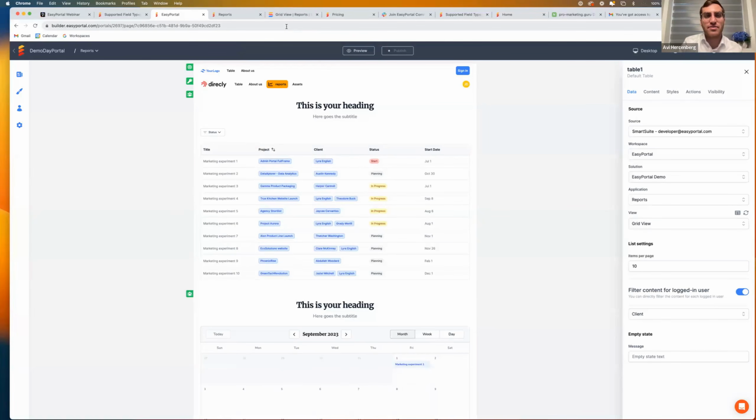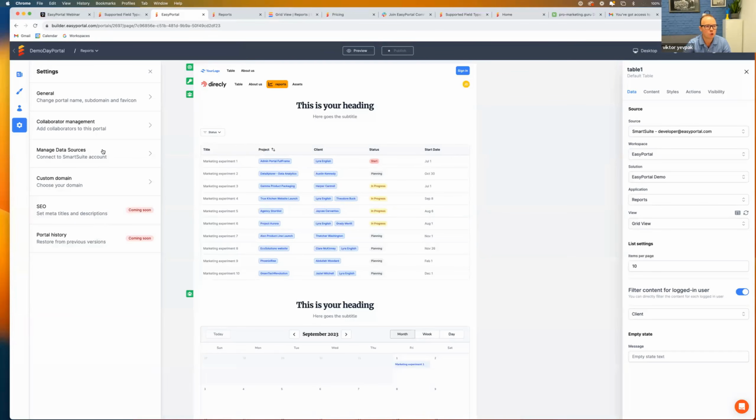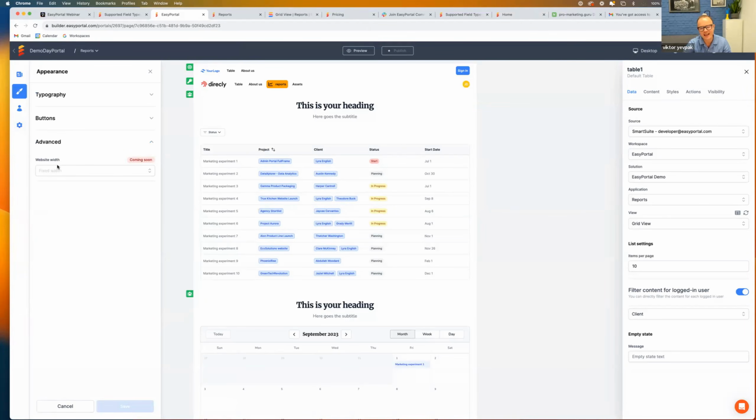Can we change the size of the static blocks? At this point, no, but we are working on a thing here in the settings called advanced website width. It's not that simple to change the size of the block because it needs to work nicely with other blocks and it needs to scale gracefully for tablet and for mobile. We want to have a universal approach to that. It's going to be like XXL, L, M, and small versions of the block. So it's coming soon.